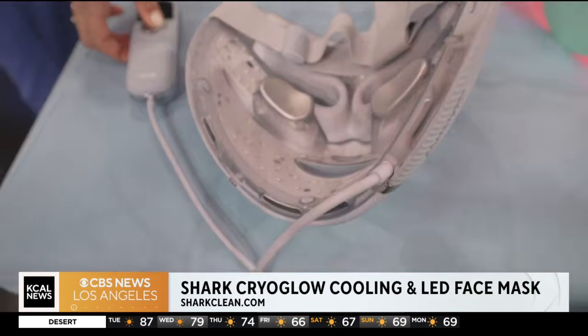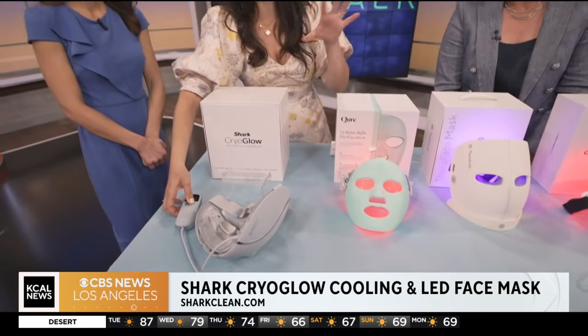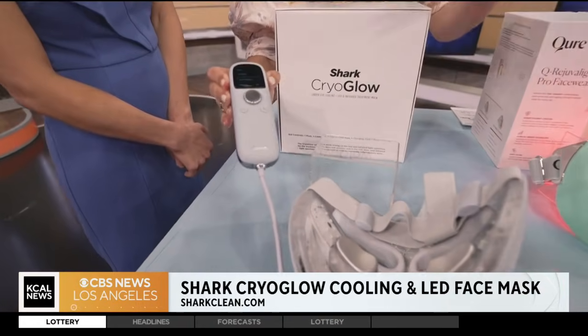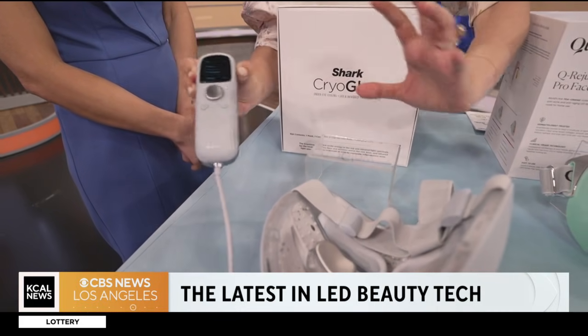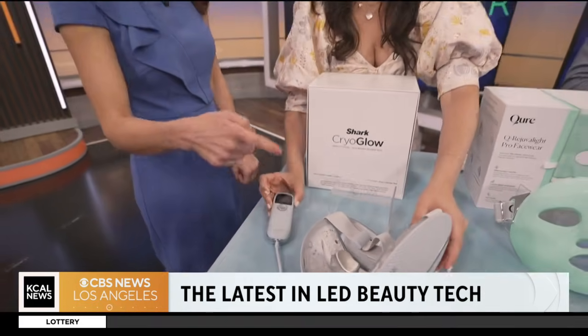For me, I wake up with puffiness — I don't get enough sleep, I have two kids who are always waking me up. So that's a big feature, this makes such a big difference for me. You can put together routines, you can see what you've done, you can see if you're being consistent — the three minutes a day. I love this because it's keeping you accountable, and it has a remote with you. This is a great one to wear to work.